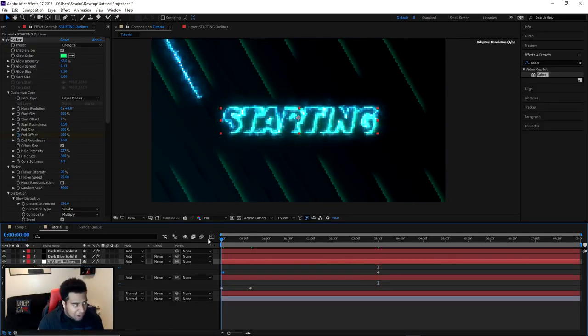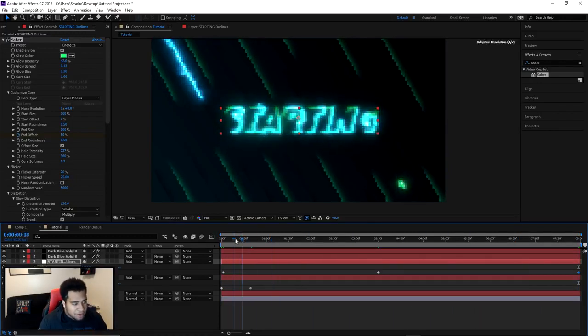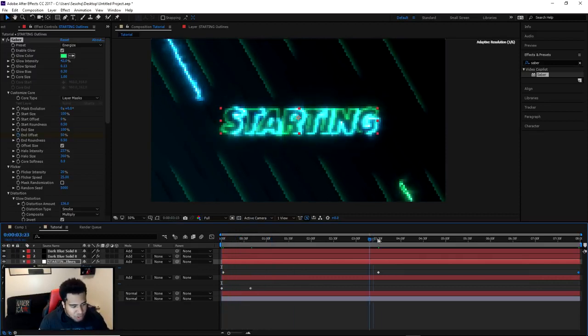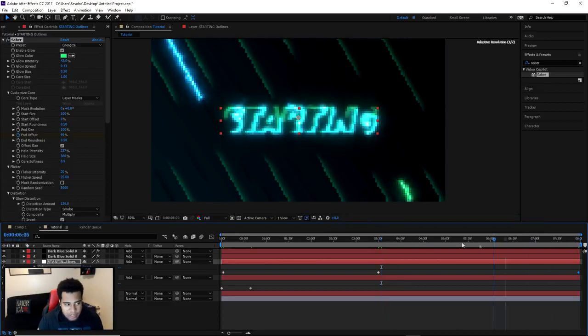So if I have this at 0, or at 50, make sure you Control C that keyframe, go to the end of your composition, which is 8 seconds or whatever, and Control V, so you copy and paste that offset. What's going to happen is it's almost going to loop itself. If you have this at 50, it goes from 50 to 100 and fills in, and then instead of jumping from 100 to 50, it essentially goes backwards, and it won't look awkward.